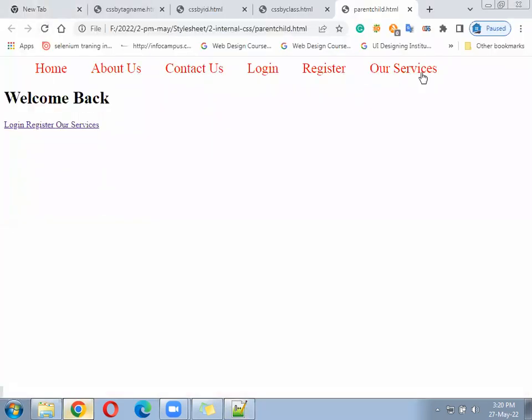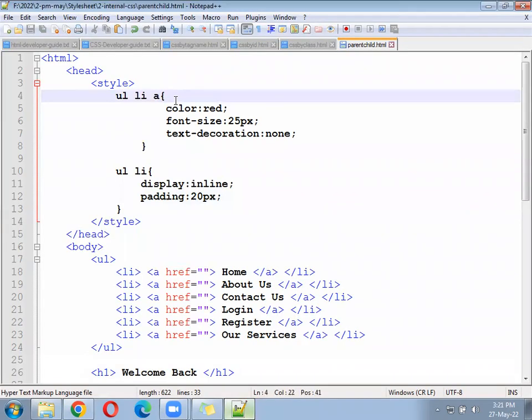Look like this, same line. See, bottom is also a, this is also a. But the condition is applied. Change the color, font size, text decoration for those a tags whose parent should be li, and li must be under the UL. Then only it will apply. Else it will not apply. So this is one simplest method that we got some idea. The more we write, we'll get the idea probably.